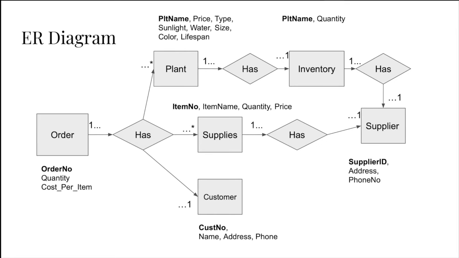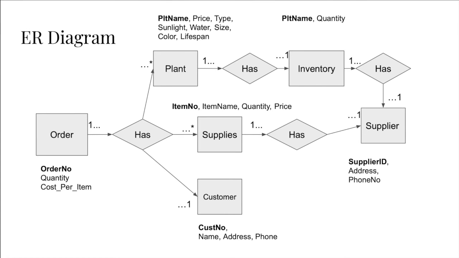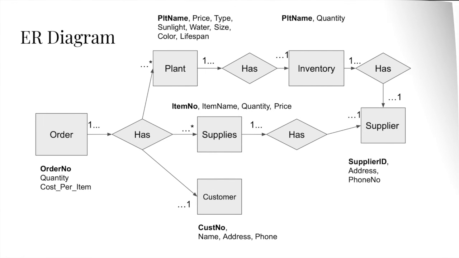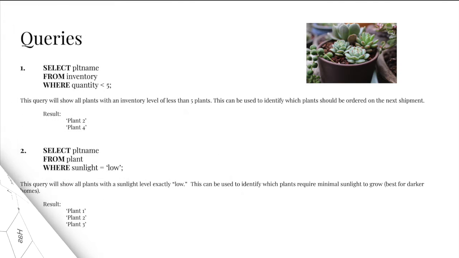This is a physical representation of all the entities and their relationships to one another. As I previously mentioned, there are still constraints in the ER model. If a plant is no longer being carried, its spot in inventory and orders will also be deleted. This is represented in the binary relationships or the 1-to-1 multiplicity.